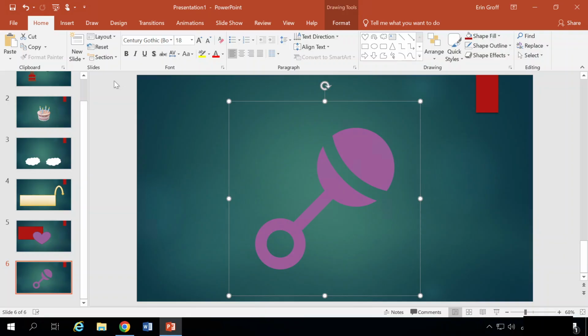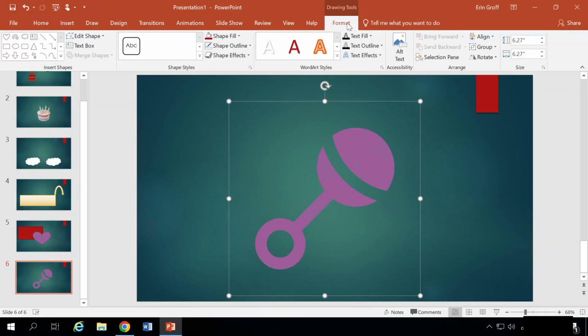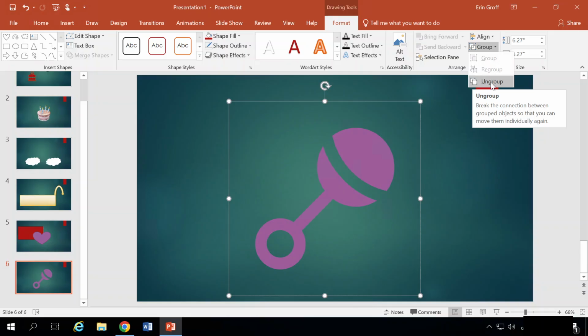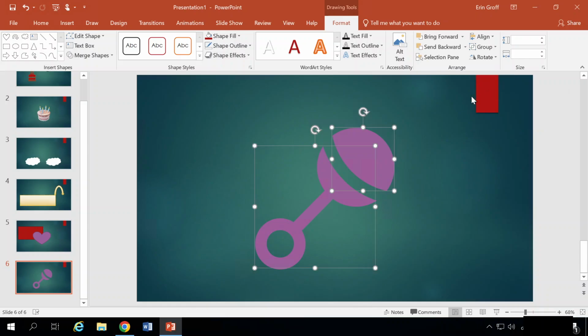So I could go to my Drawing Tools Format Contextual tab, go to my Group drop-down, and I could ungroup the different sections of this particular shape. So when I do that, you can see I have selection boxes for each part of it now.